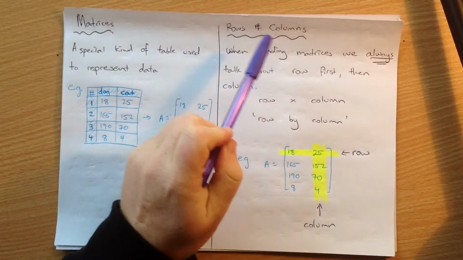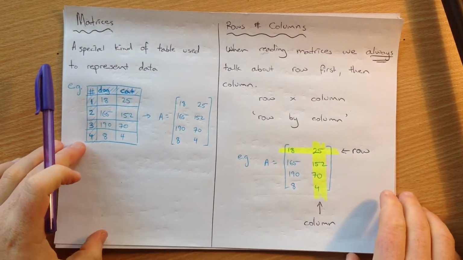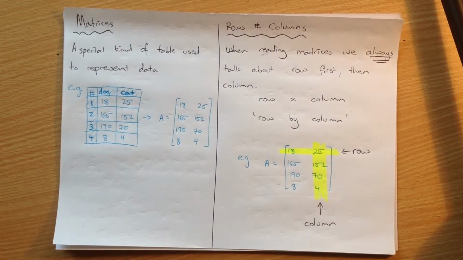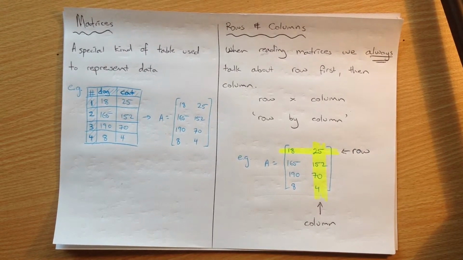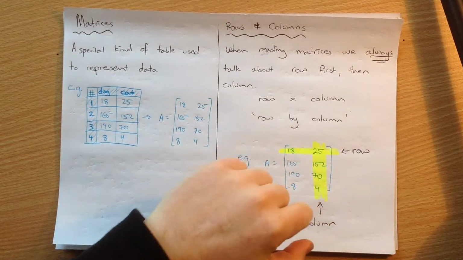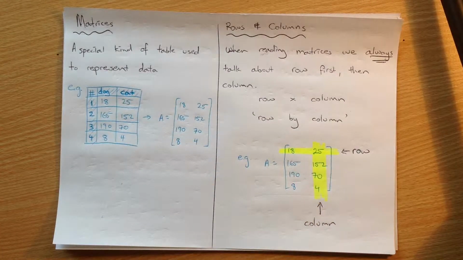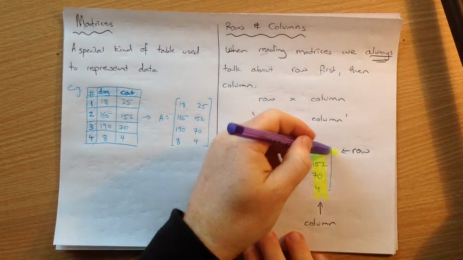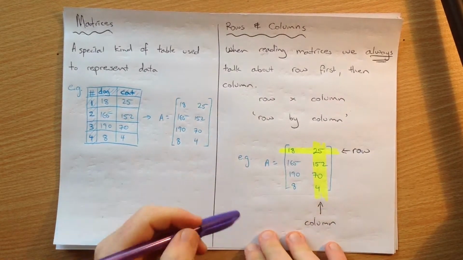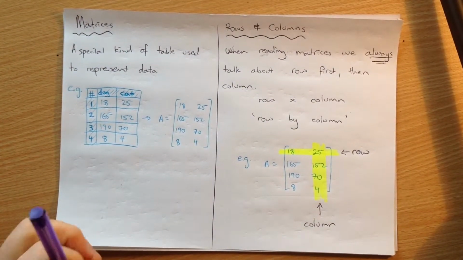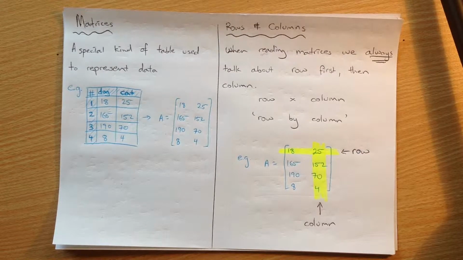If you're having trouble remembering what's a row and what's a column, I think it's easy to think of a Roman Colosseum or something, and they have columns in a Roman Colosseum, and they go up and down, like the Parthenon has big Roman columns made out of cement. So that's what the columns look like. And similarly rows, like in a classroom for instance. We sit in rows in a classroom and they go across the room. So rows going across and columns going up and down. If you forget, I reckon that's an easy way to remember. So always rows first, columns second. Which is ironic because I just told you what a column was before a row was.